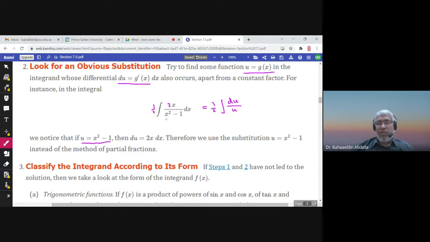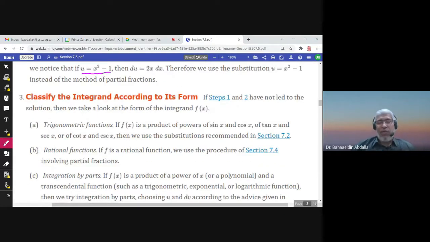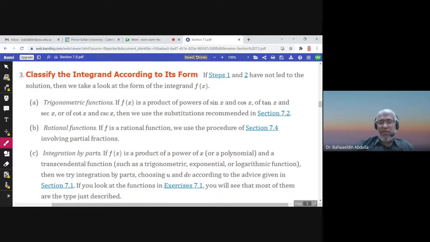Of course, if you do not look for the substitution first, you may deal with this as a rational function and use partial fractions, a over x minus 1 plus b over x plus 1. Well, this is also easy, but somehow longer than the substitution. If you can solve the question by substitution, this would be usually easier for you, the usual substitution. If you do not see a substitution in the question, then try to classify the integrand.